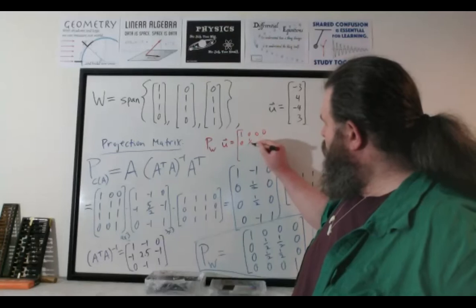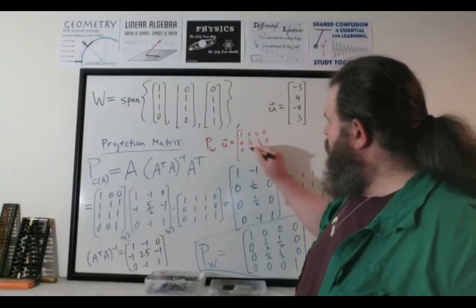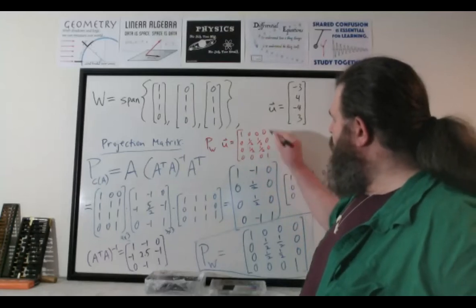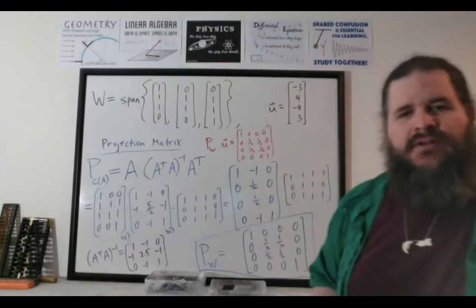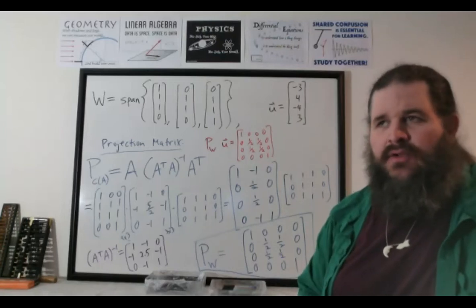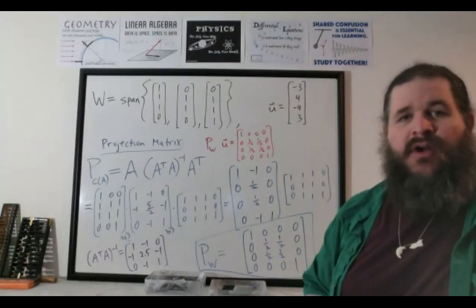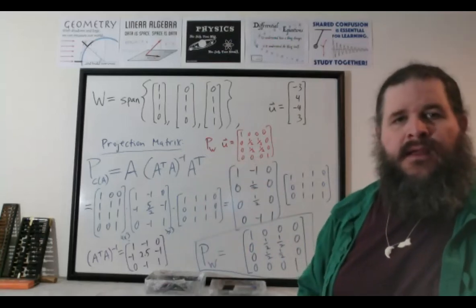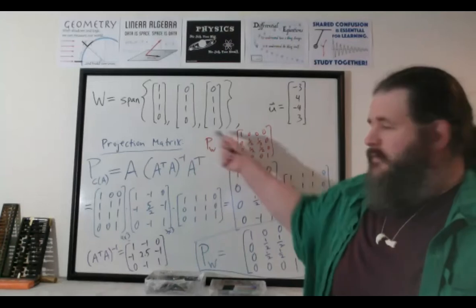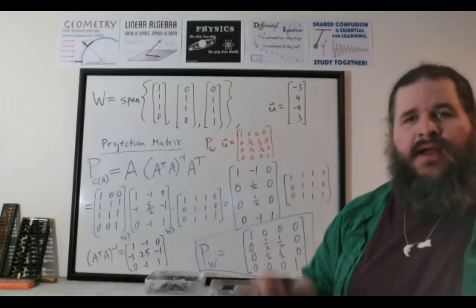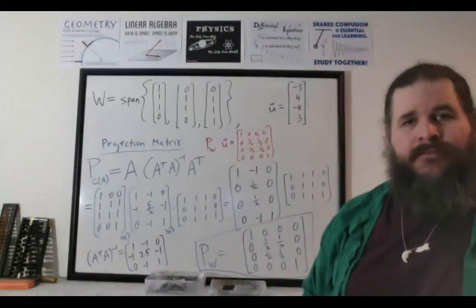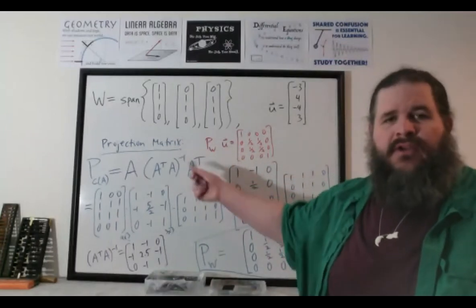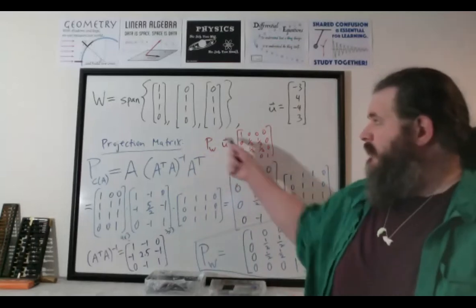I got a quick question. Yeah, go ahead. So the PW should always be on the left, right? Yes. In general, if we're talking about a matrix that's being used as a transformation on some column vector, it's the matrix on the left times the vector on the right. If you reverse the order, if you have a vector times a matrix, that only works if the vector is a row vector instead of a column vector. So if you're talking about row vectors, you'd be putting the vector on the left. But usually we describe vectors as columns, so we put it on the right.